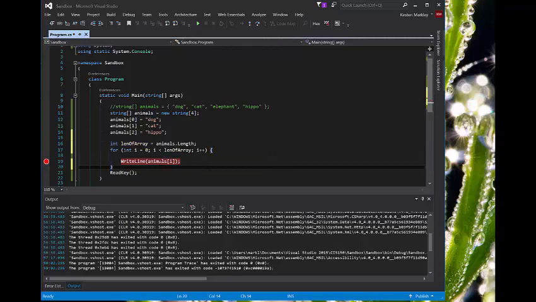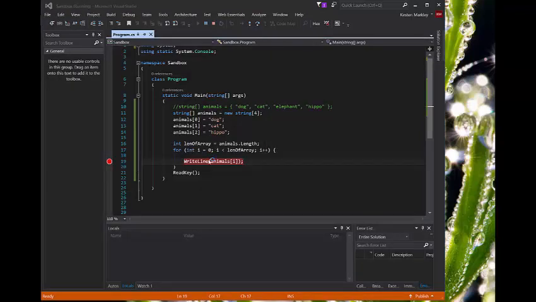Now to you it might not seem that big a deal because we're not doing a very big loop, but if the loops get big in size, that can definitely play a performance factor. We want to be good coders. Okay, so we're going to use length of array. We're going to print out animals of i, and let's see what happens. So I will run it. We're going to do a breakpoint there.